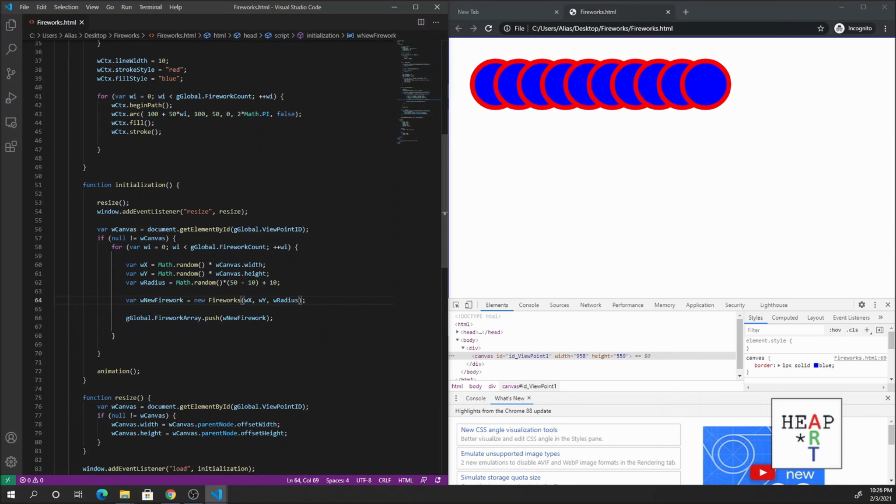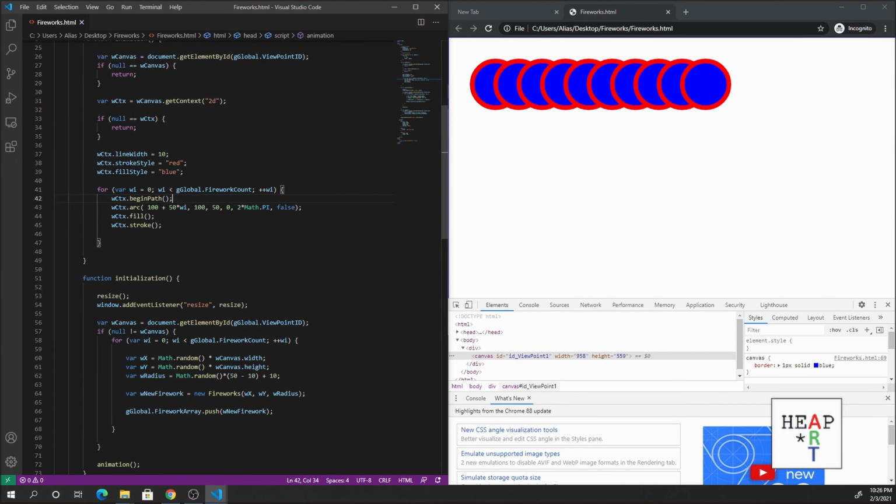We need to draw them. Here we're going to just copy the firework array and put it here. Instead of using firework count, we're going to use firework array dot length.